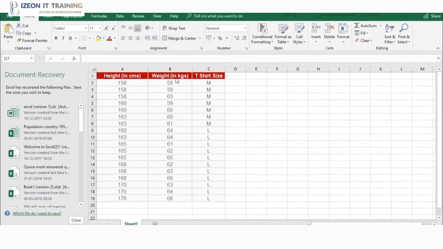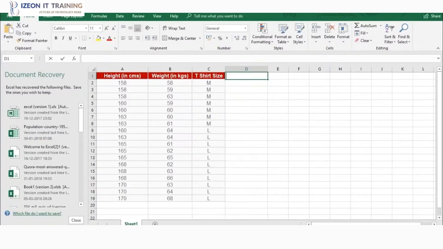Let's take an example and see how things are predicted using KNN algorithm, or how the KNN algorithm is working. Suppose we have a data set which consists of height, weight, and t-shirt size of some customers. Now when a new customer comes, we only have his height and weight as the information. Now our task is to predict what is the t-shirt size of that particular customer. So for this, we'll be using the KNN algorithm.